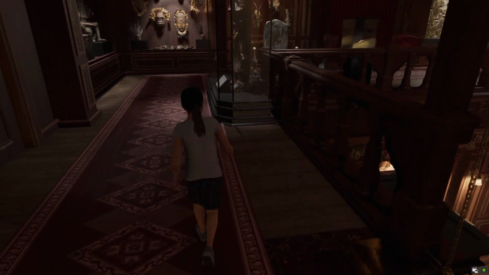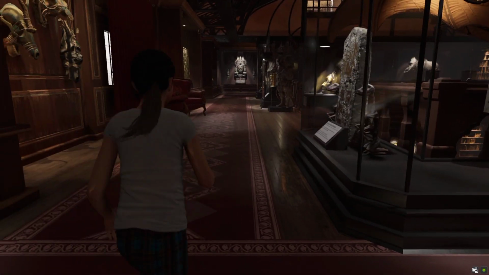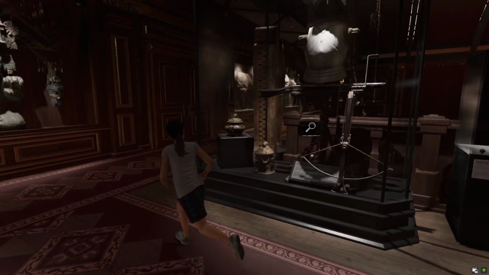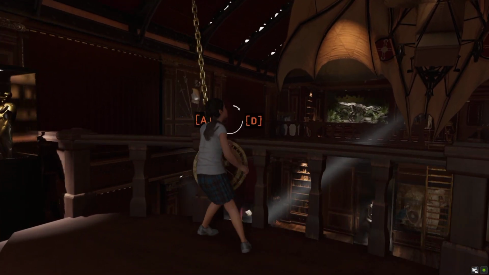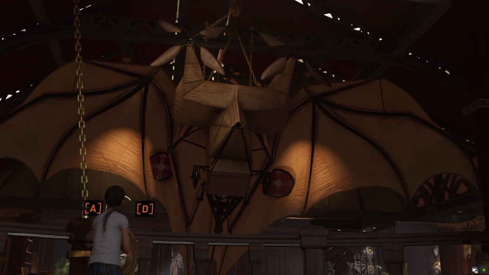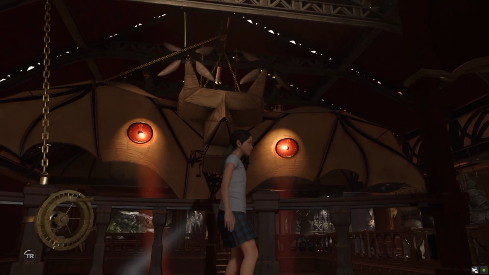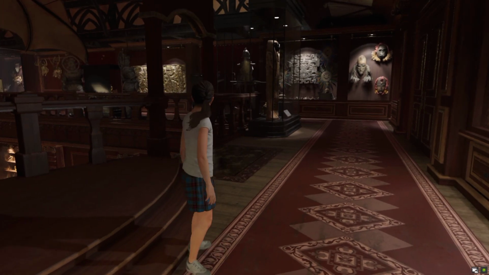Croft has entered the forbidden mezzanine. She'll have to be careful. Need to find the White Queen. I haven't seen some of these artifacts before. The great bat's wings are far. Need to find the White Queen.